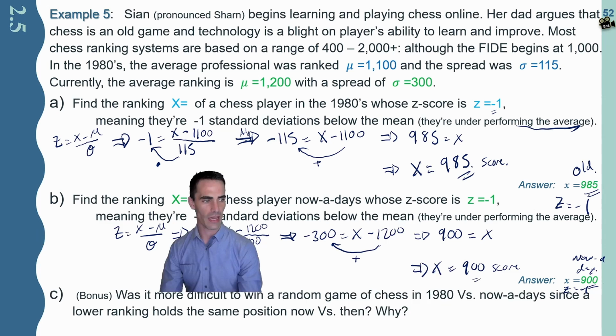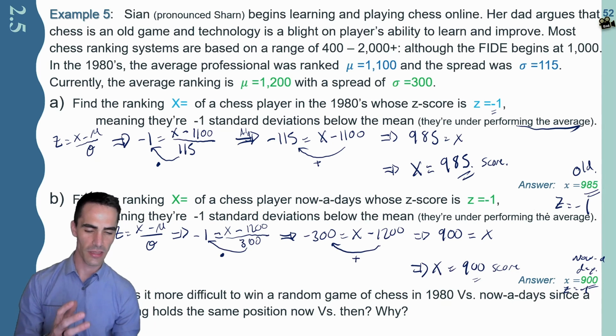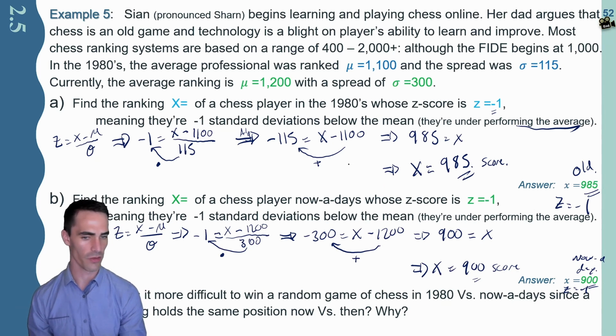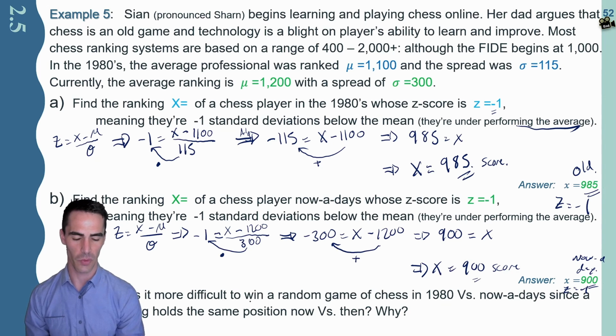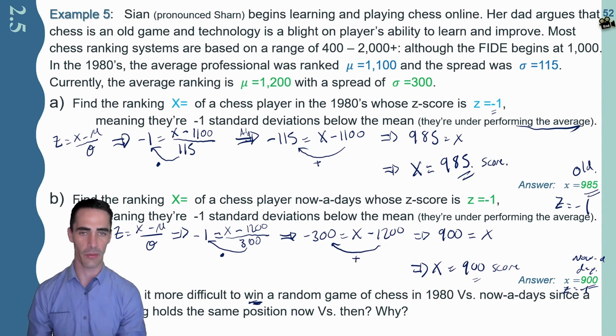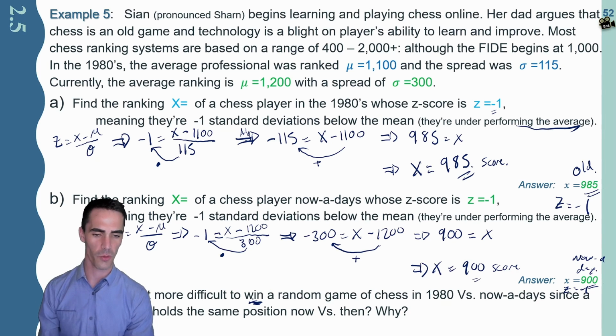And so how can we apply that? Well, there's two different ways that we can talk about these positions, or again, answer this question of, was it more difficult to win a game? Back then, back in the day, right? The dad's like, oh, you don't know how hard it was back in my day.